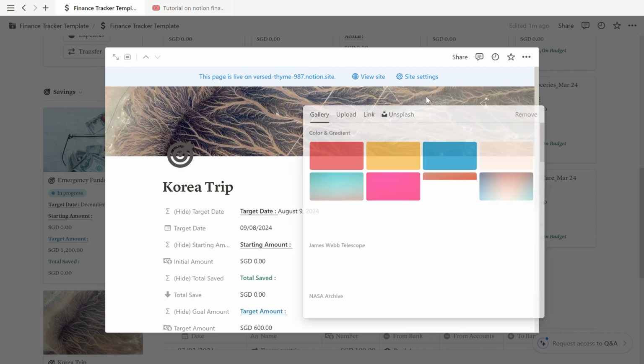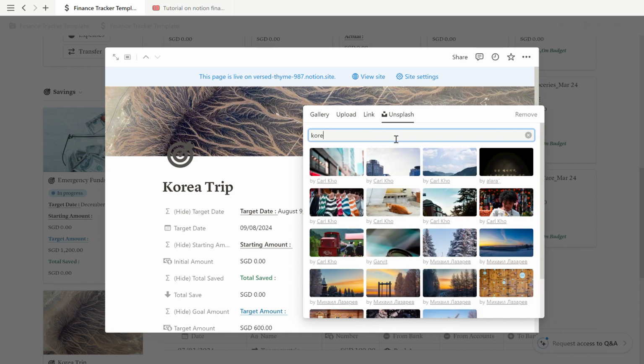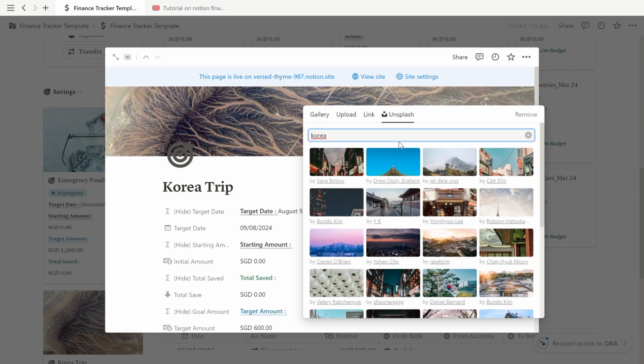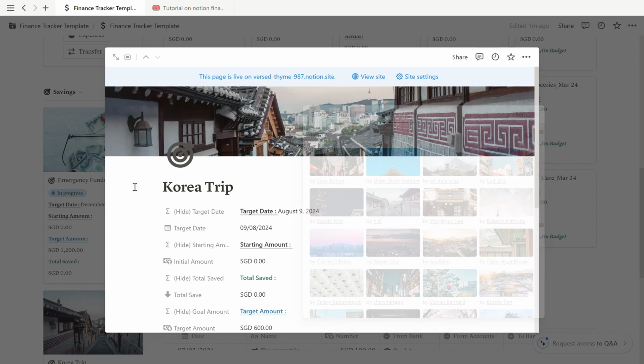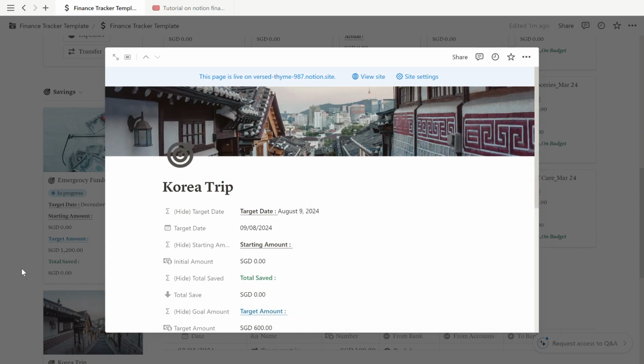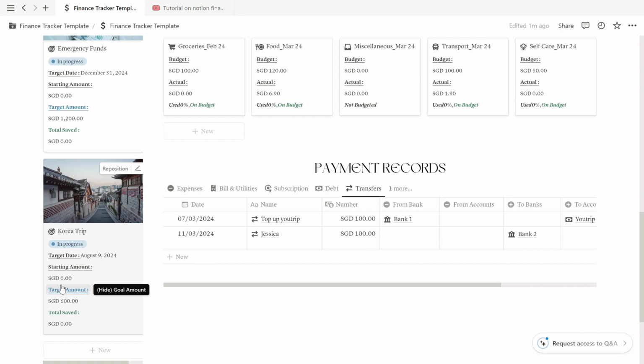And after you have set up everything, you just have to change your cover page. Let's search Coral. Set this. And here's your Korea trip saving plan.